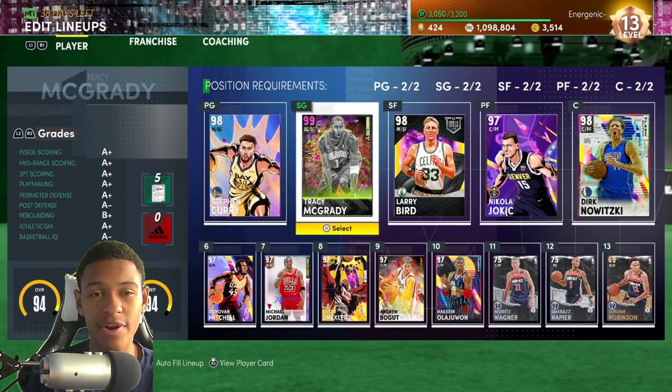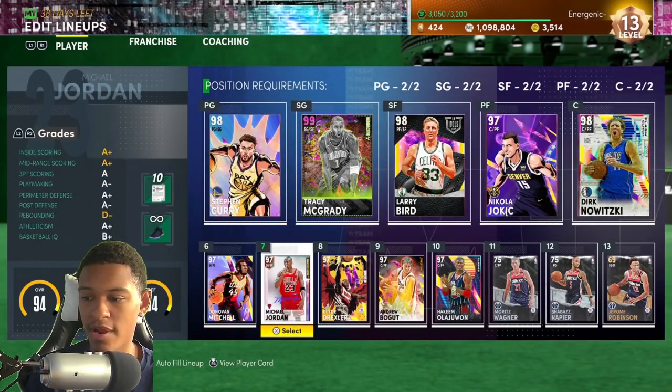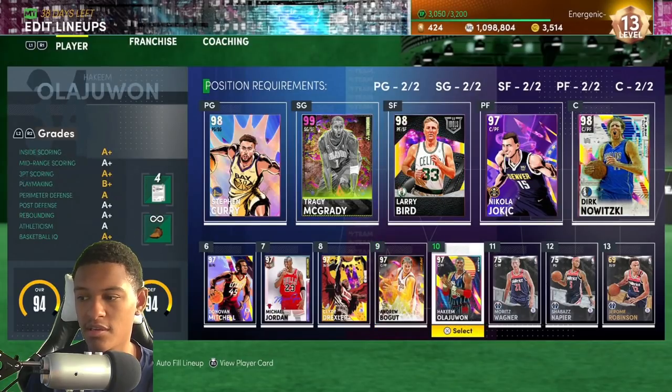Steph Curry, Tracy McGrady, Larry Bird, Jokic, Dirk. We've got Donovan Mitchell, Michael Jordan, Clyde Drexler, Bogut, and Hakeem. This is the full squad. Guys, let me know what you think. What would you rate this squad out of a 10?